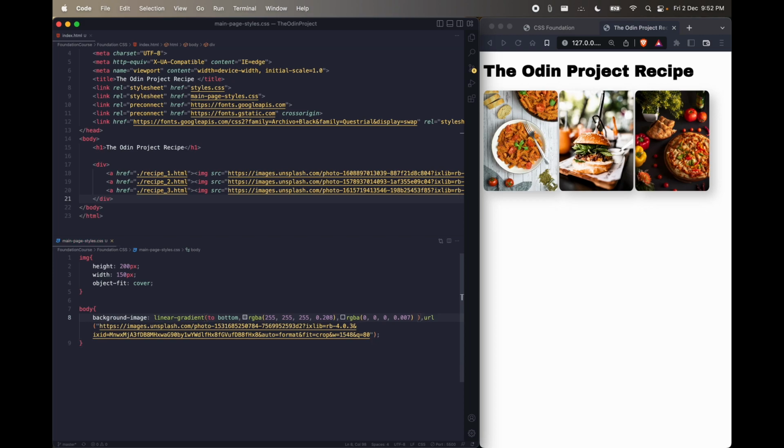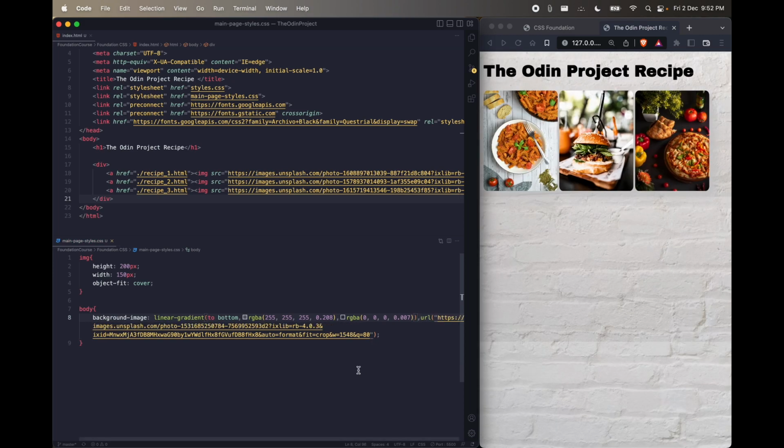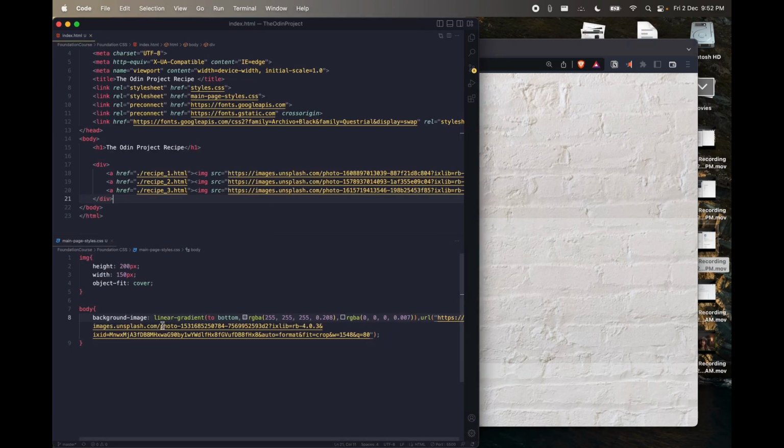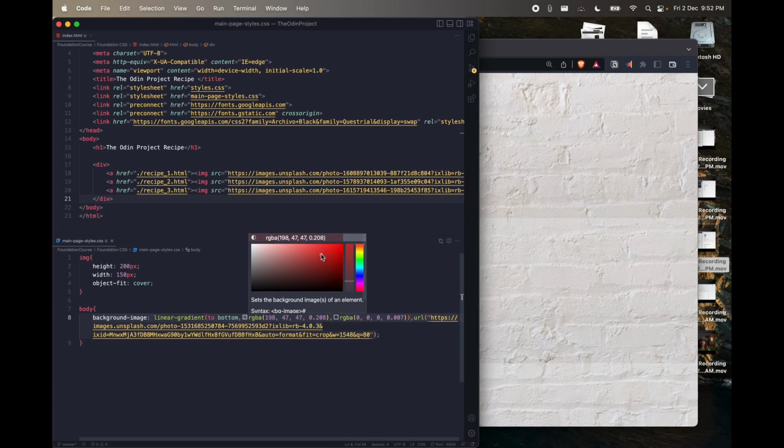I guess the gradient should be applied. Let me rescale it. The gradient is not applied.